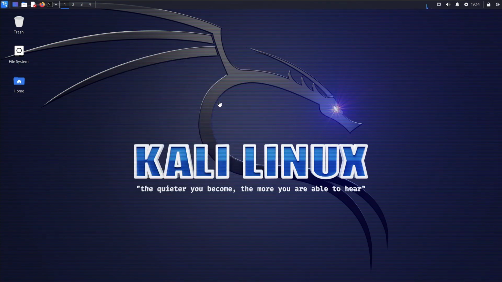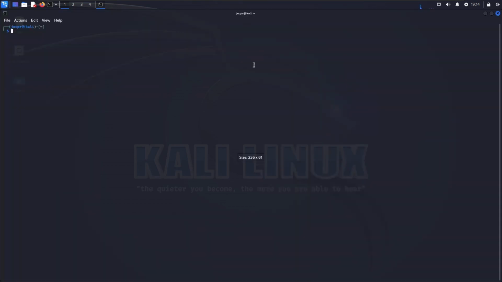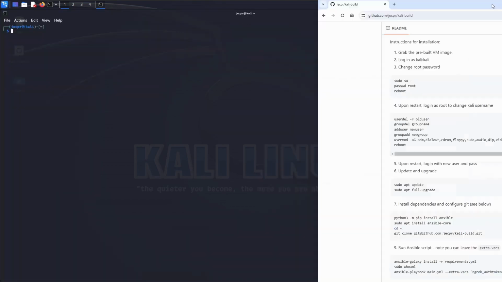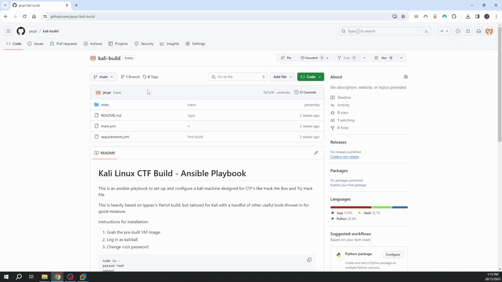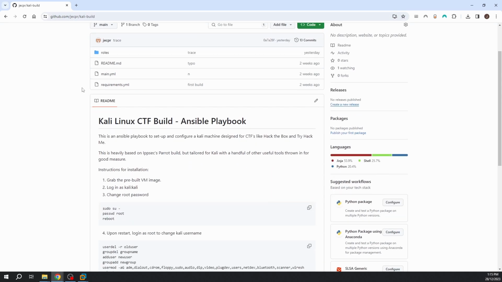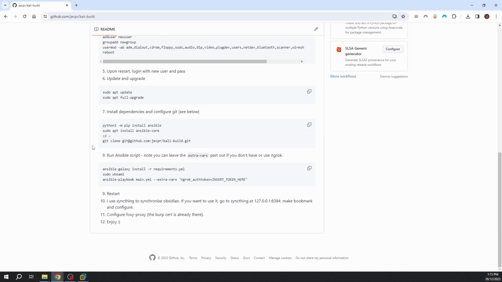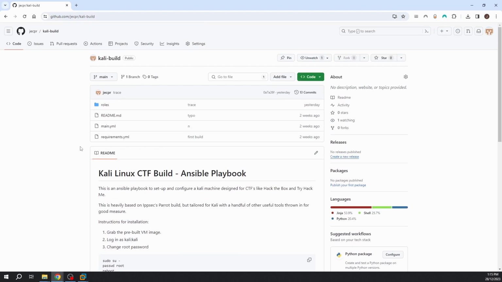Alright, so I've finished with the updates and I've restarted the machine, and so now I can start with the customization of my Kali box. I've done some automation scripts using Ansible, and you can find it on GitHub here. It's got all the instructions, etc. I'm going to be using this to run automatically through and set up the machine the way that I like it. I'll run through quickly what the main features are.